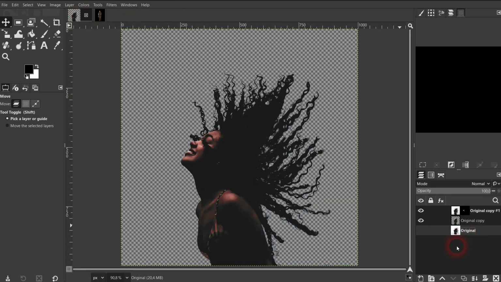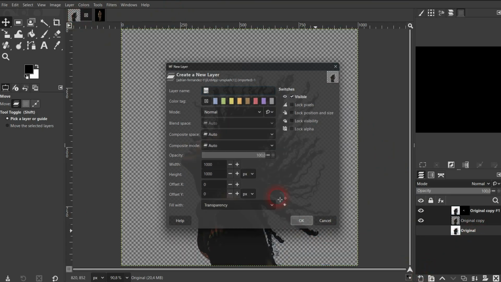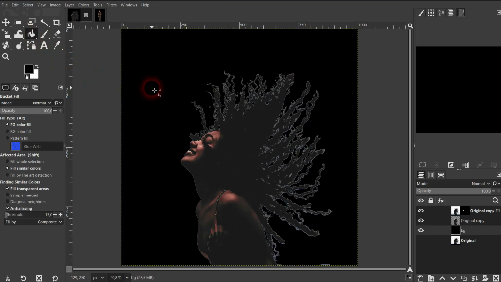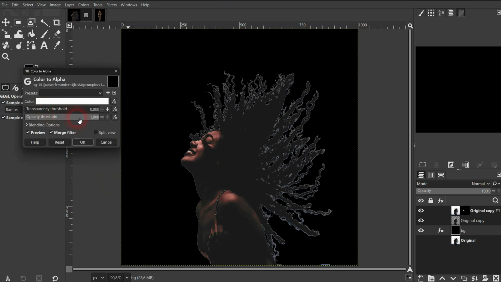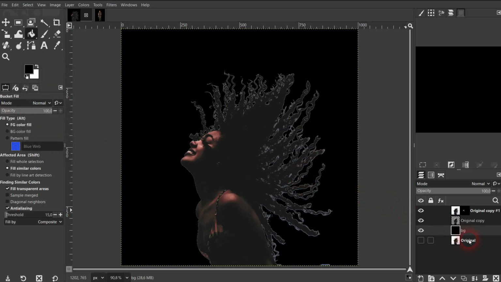Let's go back to the other example that we have here, and I also give it a background. And you can see one effect that I've a couple of times mentioned, which is called a halo. Depending on the contrast, you will see that very clearly. For example, here if I use a black background, you cannot really get away with it anymore. If that happens, just make sure that you increase the color to alpha beforehand. So when you create this cutout, you have to simply delete a little bit more and then bring back more inside of the model using the layer mask method.